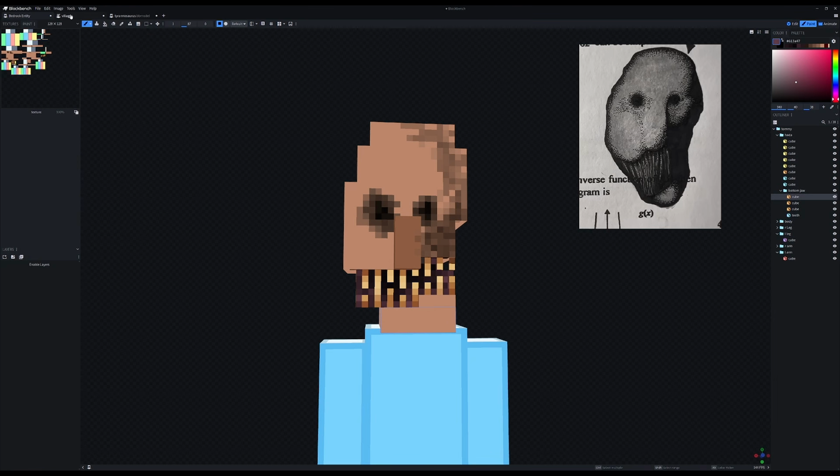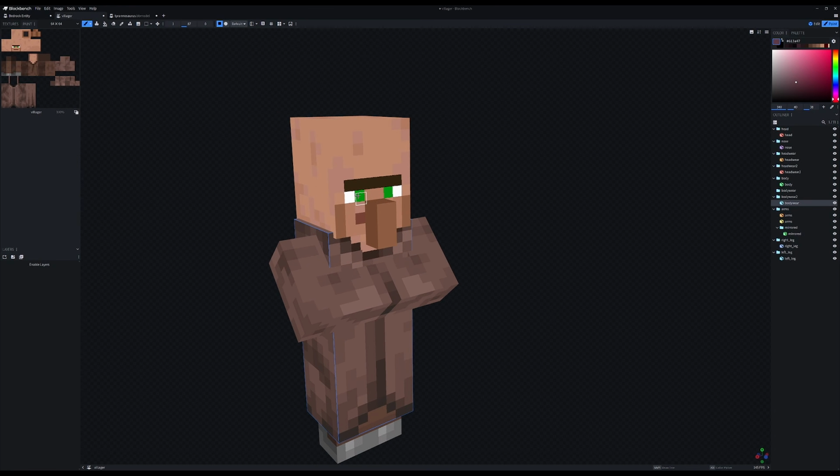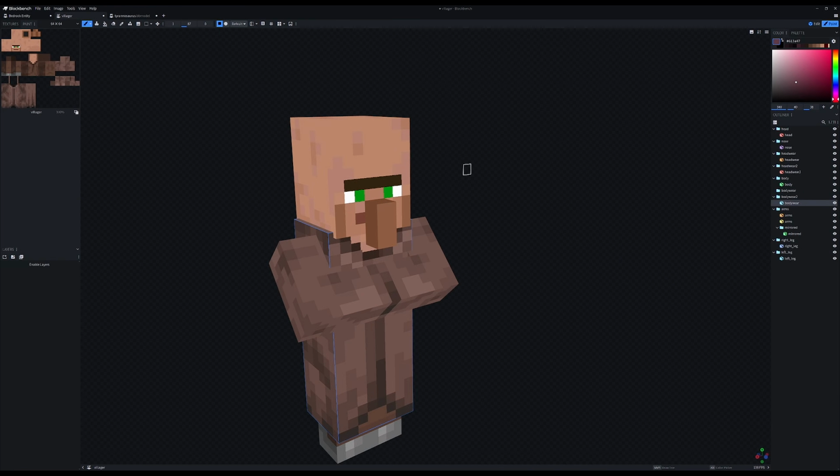Right here. Okay, let's take a look at the regular villager. What have they done to make this guy look like a villager? He's got green. You see that? It's got a little bit of green in there. Should we put a dab of green in his eyes? Maybe in one eye? Just to maintain some of that villager.